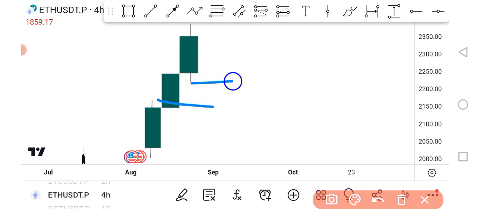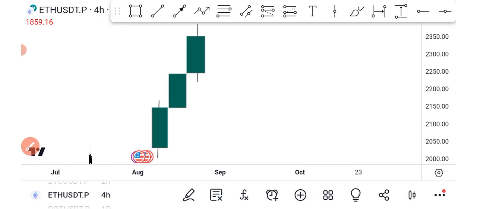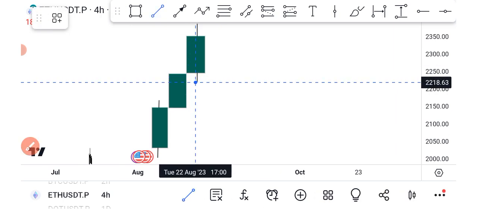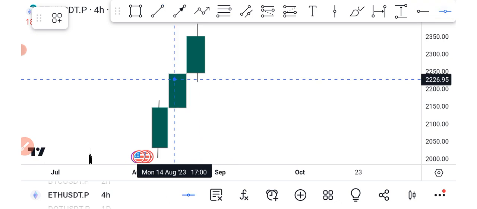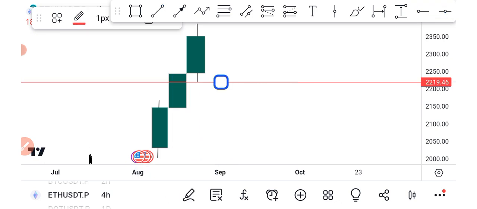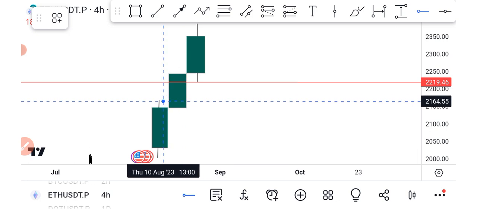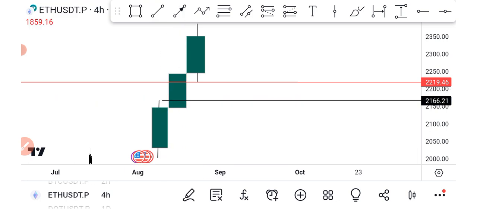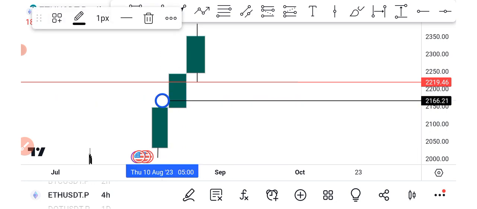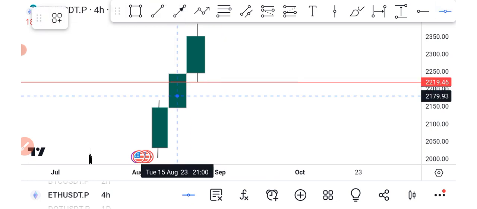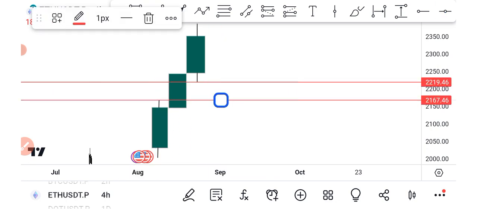This one, now see where the week is, right? So you see that there's a space here. I don't know if you understand. That space is what we call an imbalance or fair value gap, right? The market would always seek to fill this imbalance. Filling it might happen immediately or it might take a period of time, but most likely the market would always come back to fill the imbalance, right?